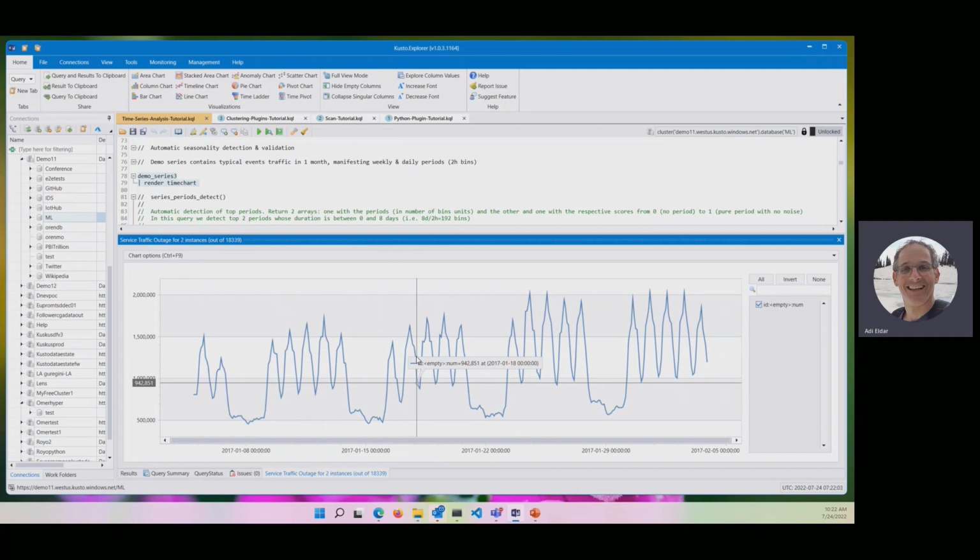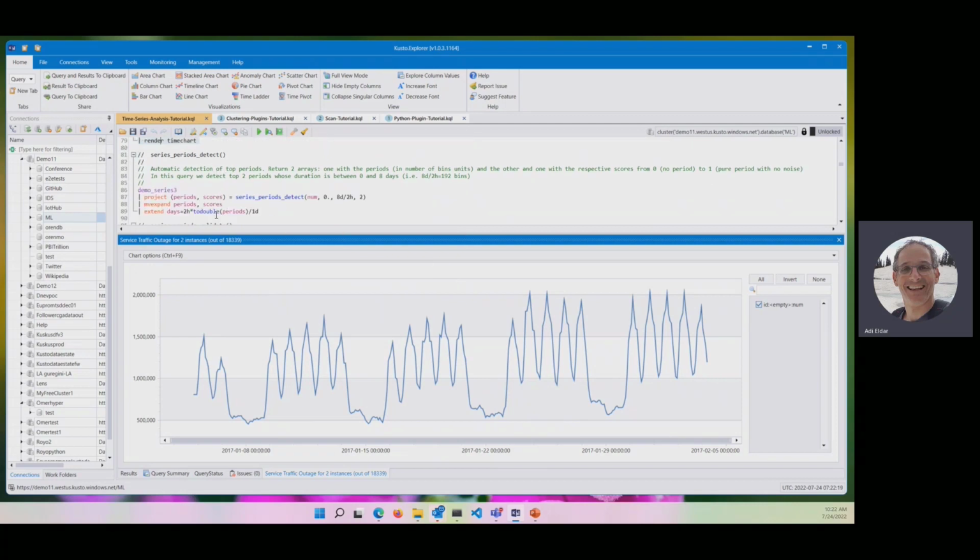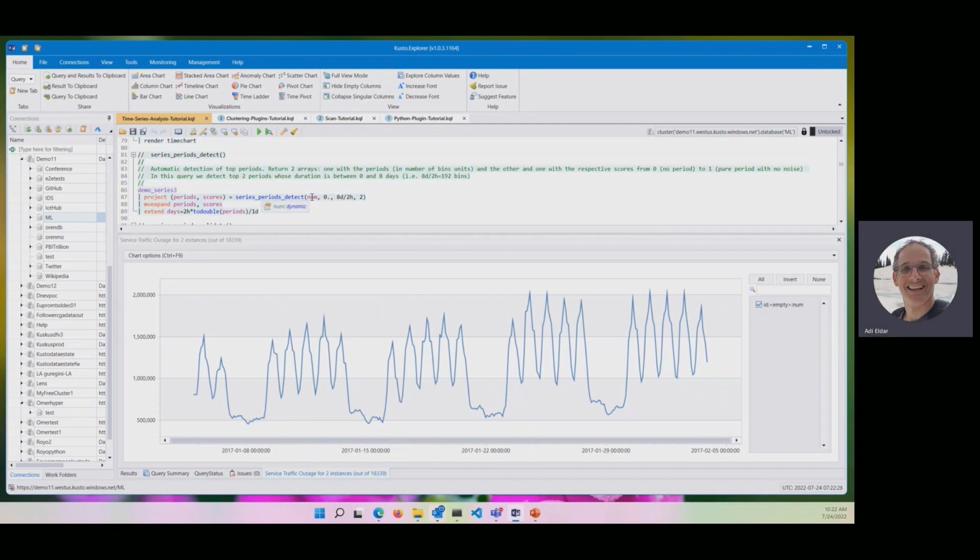This is important, recall this, because when I present the anomaly detection and the forecasting, we're going to extract this positive trend in our model. But for now, let's see how we detect the seasonality. So I can use the function series periods detect. I feed it with the name of the column of the time series.